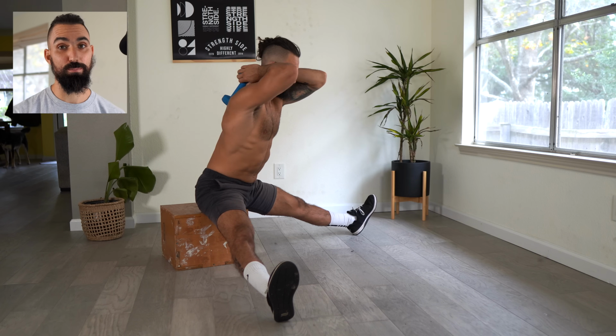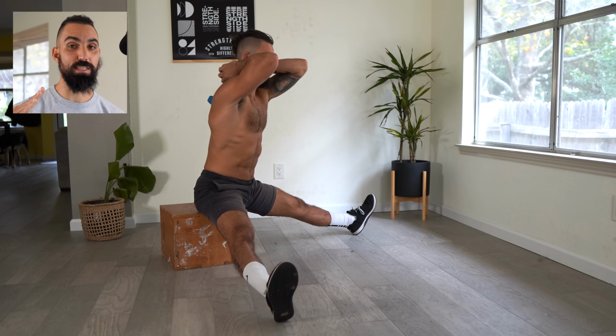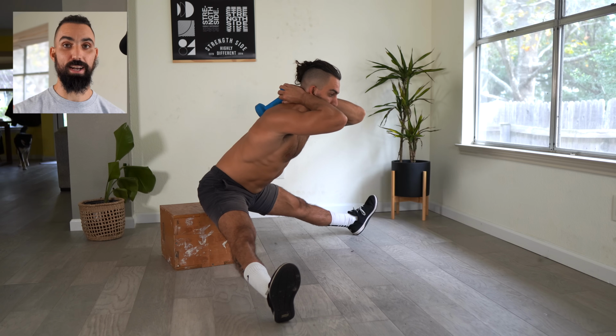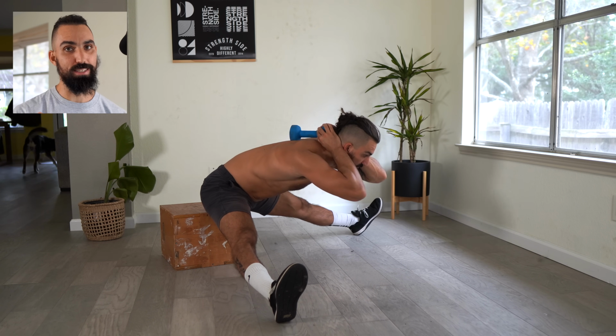Now, just like the standing good morning, our favorite way to work this is with reps. Going down as deep as you can get and then coming back up and out of it, and each rep seeking a bit deeper position. Go ahead and hold on your last rep for about 10 to 20 seconds. So next is to move into the full pancake on the ground.